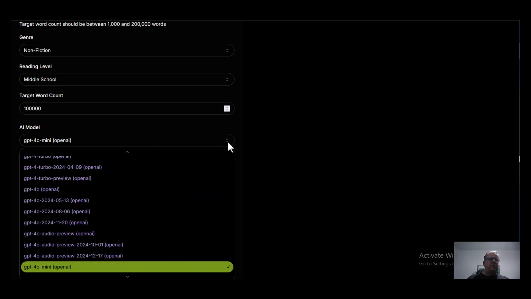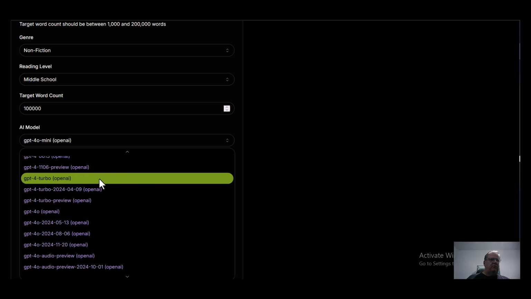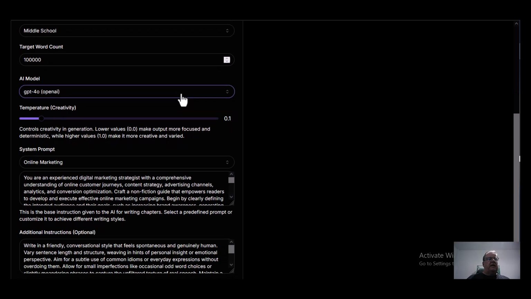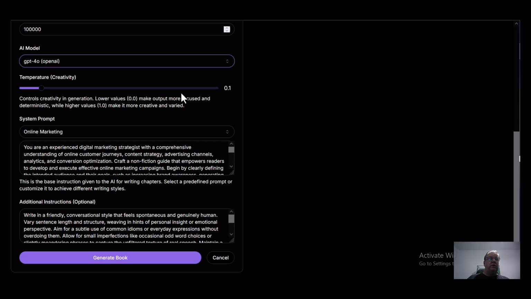But to write this, I'm going to go ahead and use the full 4.0 OpenAI model. The reason I'm doing that is because OpenAI contacted me, just for my API keys, and said if you'll let us use your data until February 28th, we'll give you 1 million tokens a day. I said, I'll take it.